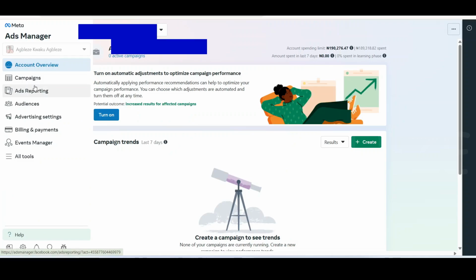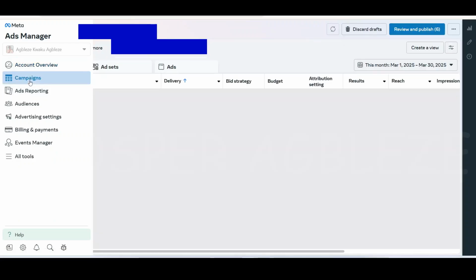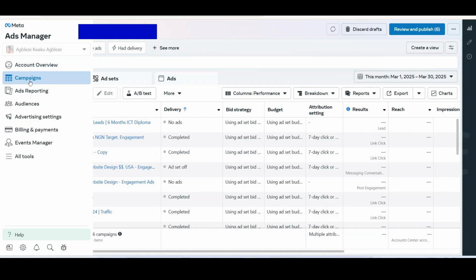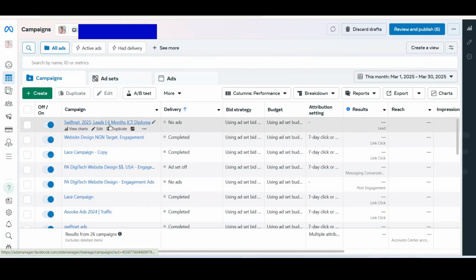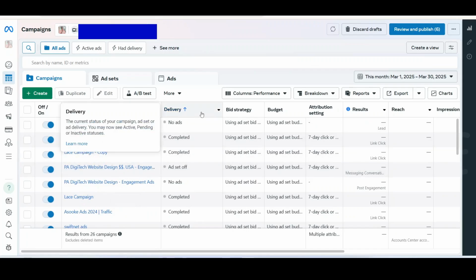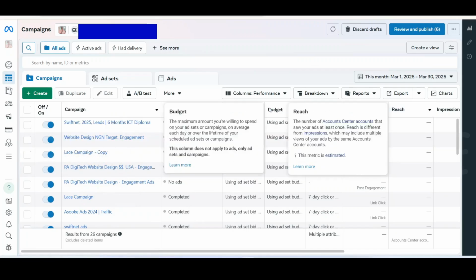So now let's go through some of these options that are available here before we go straight to creating the Facebook ad. Facebook ad is not very difficult, so this is not going to be a very long video, because I'm going to show you the key things that you just need to know. If you come over here to campaign, don't worry, you're still going to be getting familiar with some of these keywords. Campaign is the ads. You're going to be seeing some of the ads that you have run in the past, and some of these options here.